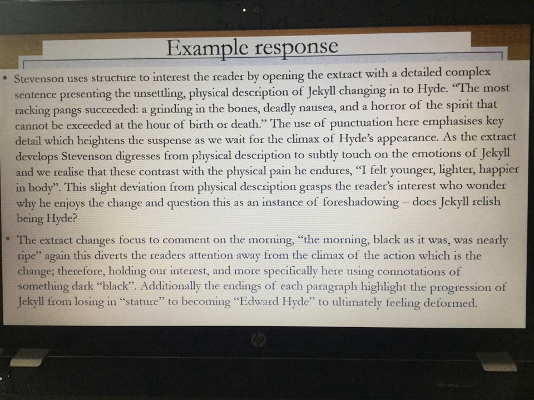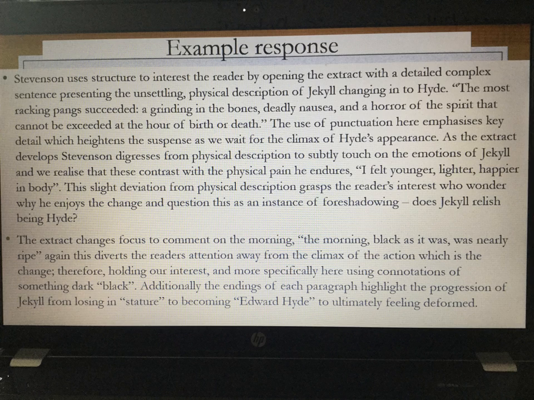If I had more space, obviously, and carried on that answer, I think I would add a little bit more detail as to how the paragraphs end, because clearly that's stopped in the middle of my answer, if you like. Now, remember, 8 marks are up for grabs here, so you do need to write more than that. This is just an example of what we might say. And I'm hoping that you did pause the video to read over the extract to see what you think you would see as well. So we've mentioned the opening, we've mentioned the endings, we've mentioned the fact that he digresses from the action to tell us about other things, which holds our interest because we are desperate to hear about Hyde, aren't we?